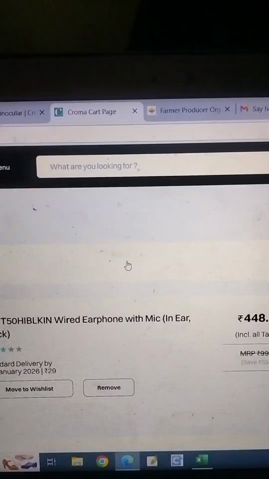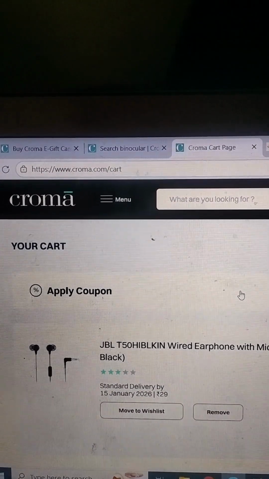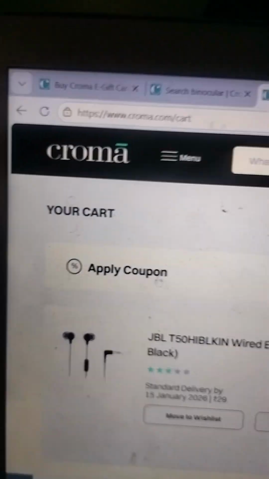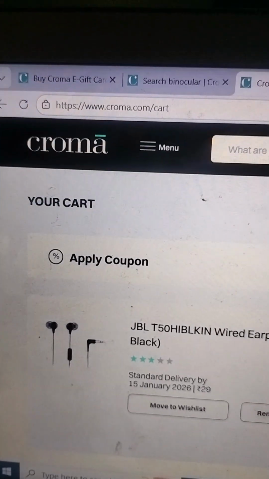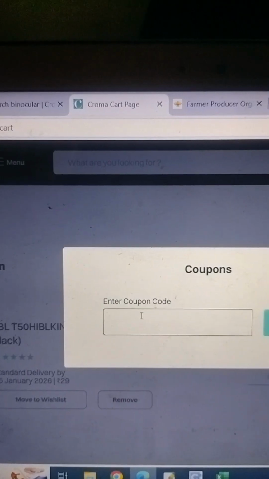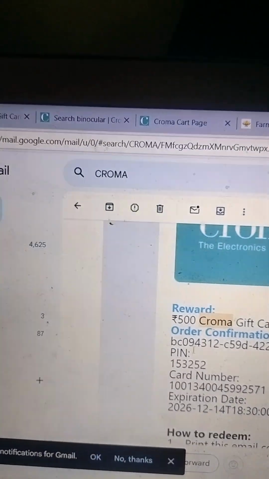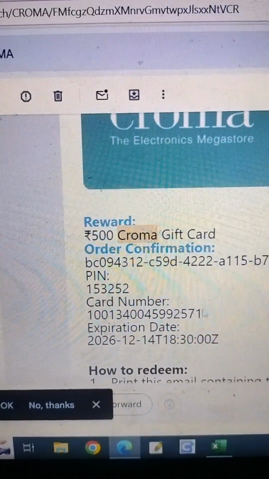Okay, so one comment I have seen is that the Croma website has removed the gift card voucher option. So this is only the apply coupon one. If you click, you are redirected to enter the coupon code. If you check my email, I have got the card number.